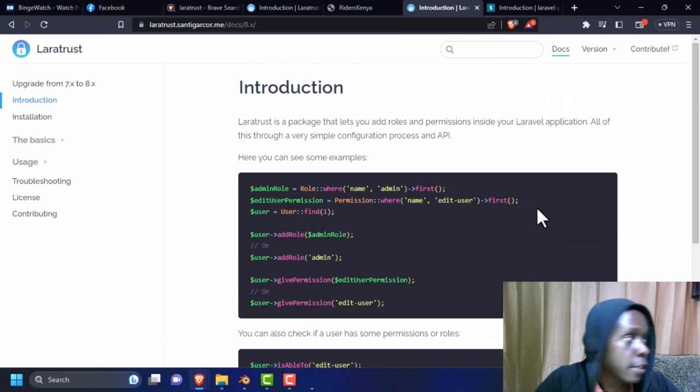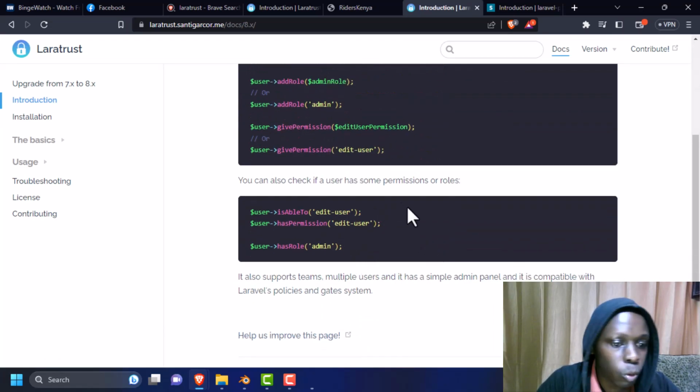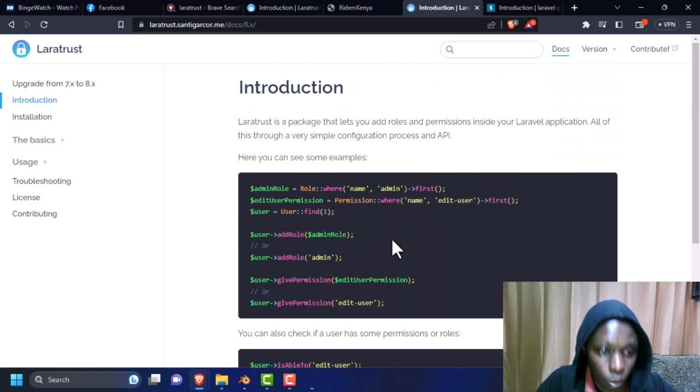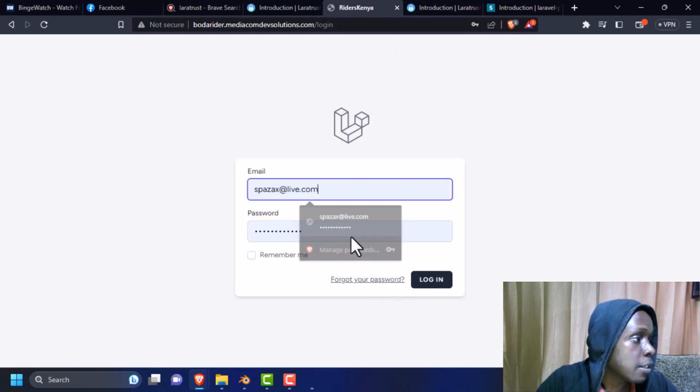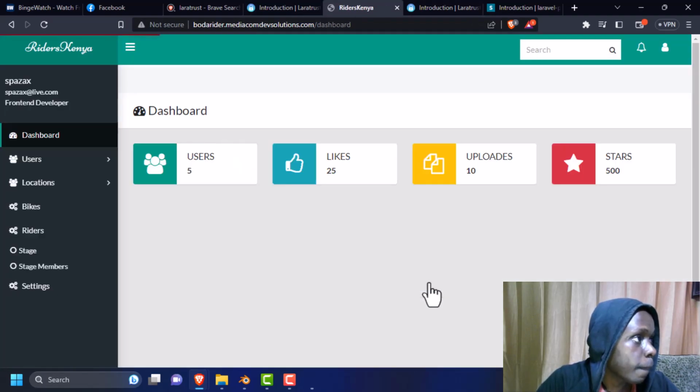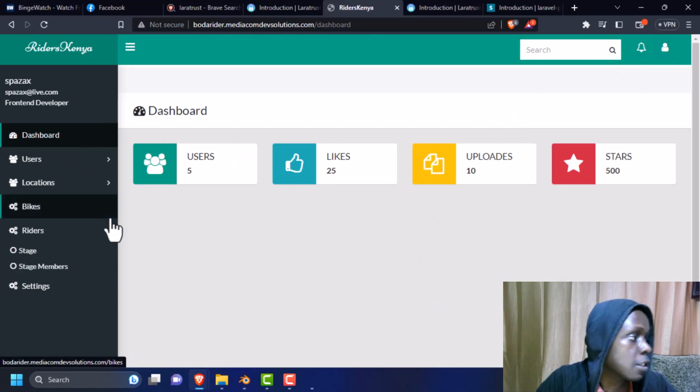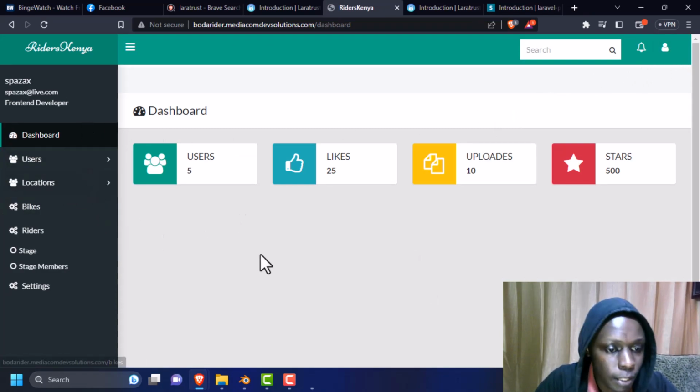As soon as the user has logged in, I will assign that role to his account, if he is an administrator or if he is a rider. For this case, this was a rider. This is administrator, if he logs in to the administrative side.